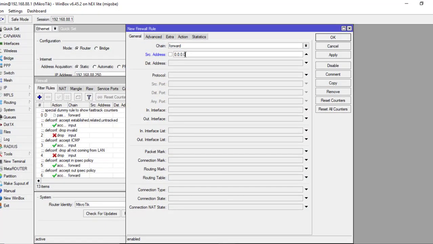So let's go back to our Mikrotik. Put the address that you just saw from ipchicken.com here. We're just going to use a made up address right here, say 250. And your destination address is going to be the address of the device that you're trying to port forward to, such as a telephone system, a VoIP phone, another router, a computer, whatever that destination address is. That's what you're going to put there.